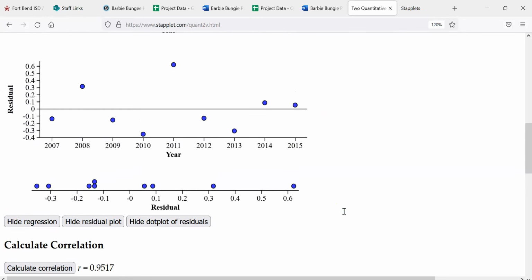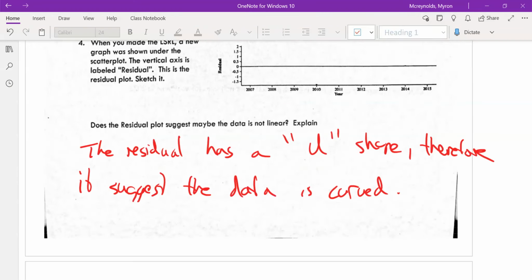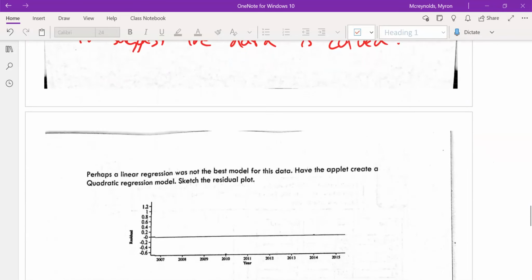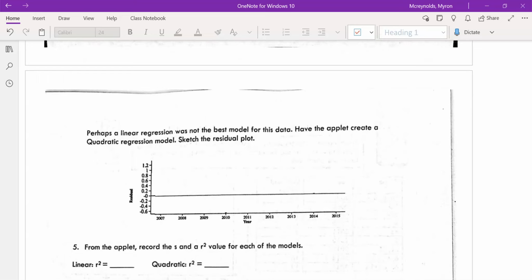And see, this one is within 0.6 every time. So go ahead and plot that residual. And that's a much better residual than the linear one. And that is pretty good evidence that the quadratic curved line is probably the better choice here. So go ahead and plot that right there.